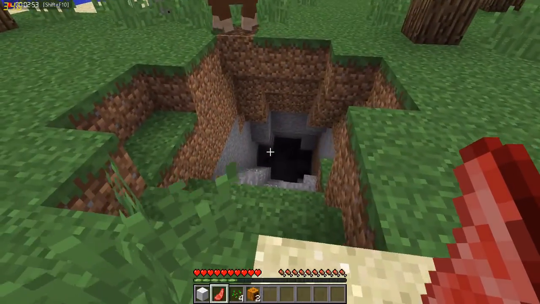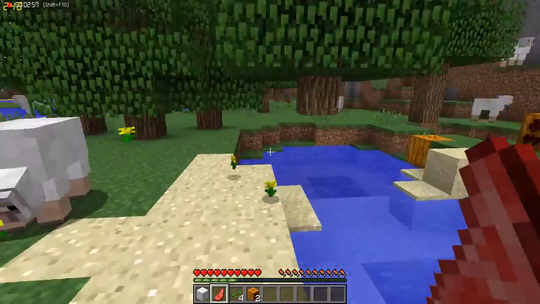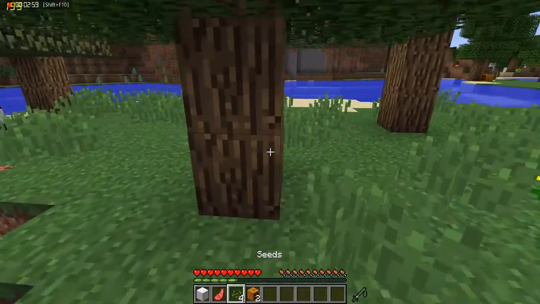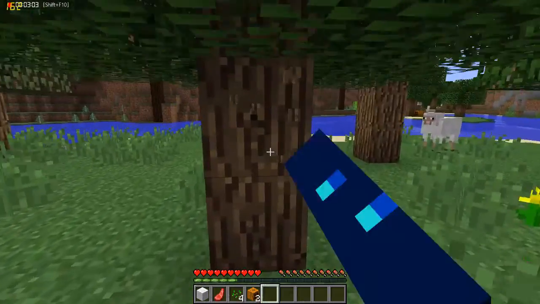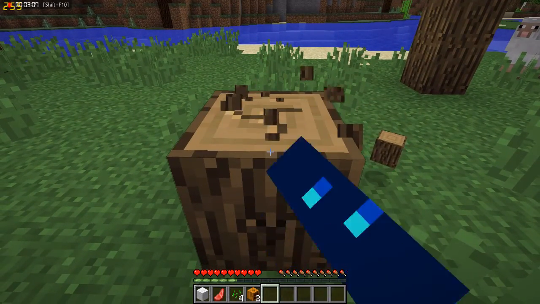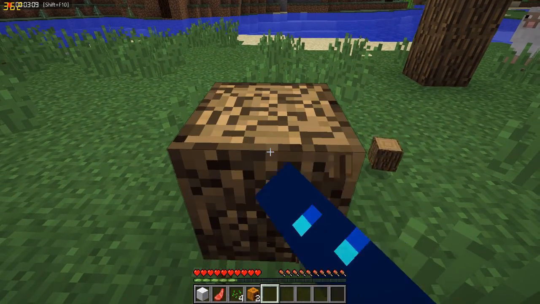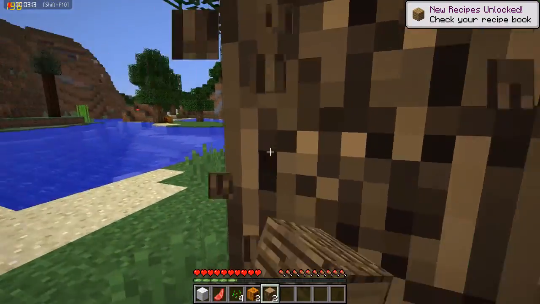Okay. Ooh, that's a good looking cave. You can hop down in some caves too. It's a good way to find some iron and coal. Sometimes gold.